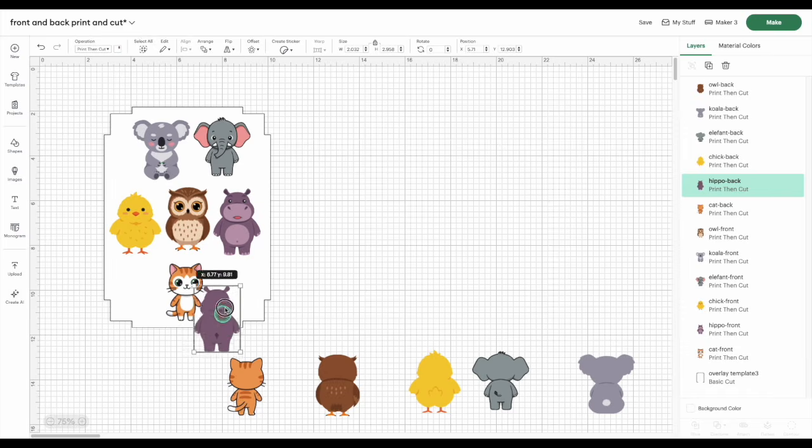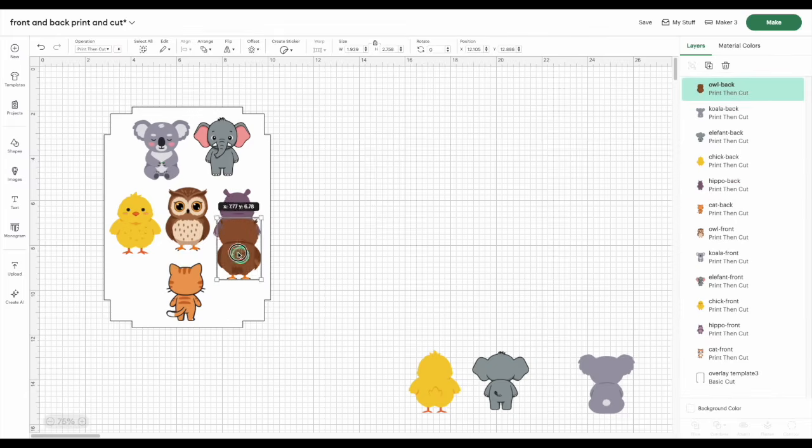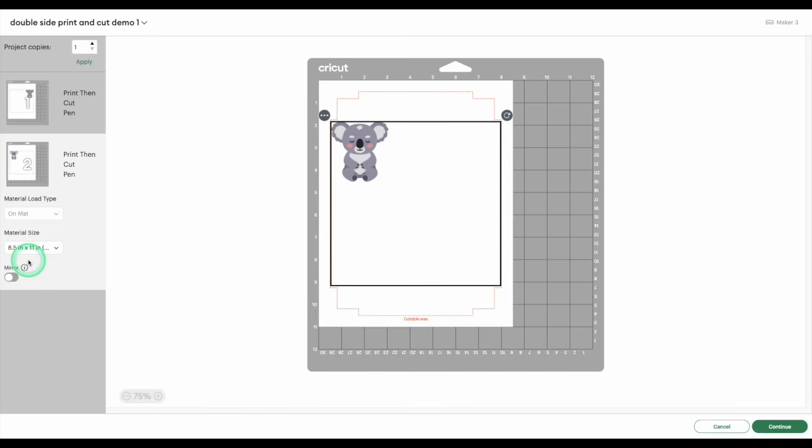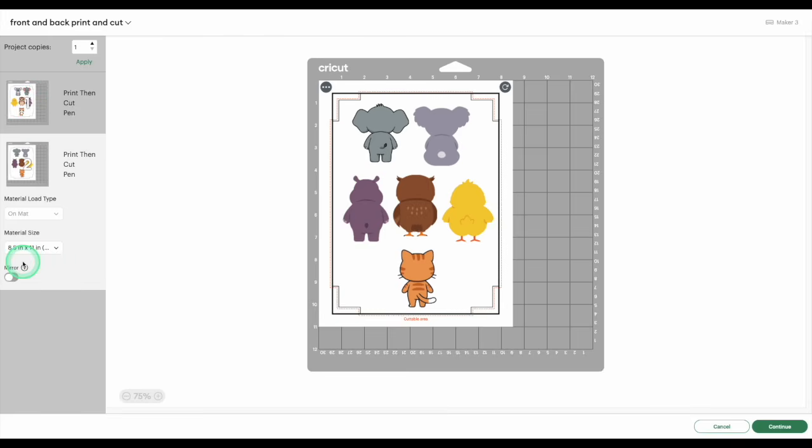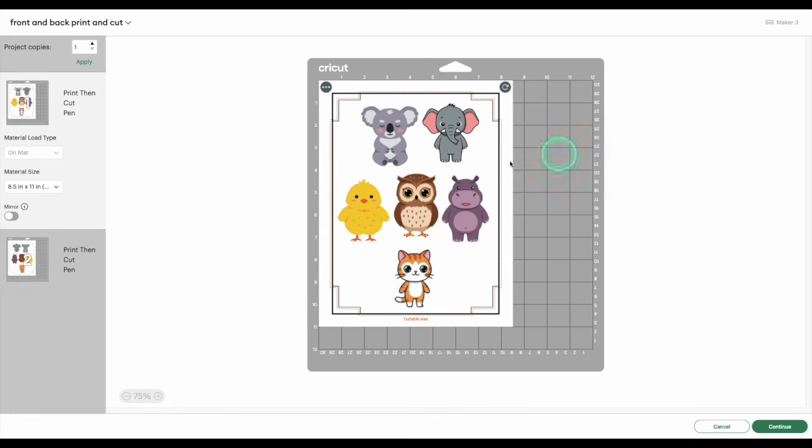It just takes a little bit of setup to get everything lined up perfectly, and I'm going to show you exactly how to do that. By the end of this tutorial, you will know how to make double-sided projects with one design or a whole page of different designs, even if they're irregular shapes and have different images on the front and back.